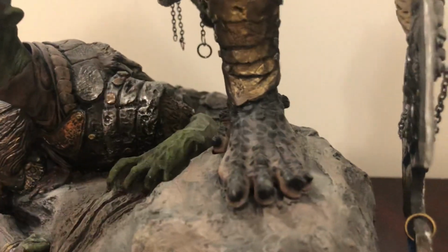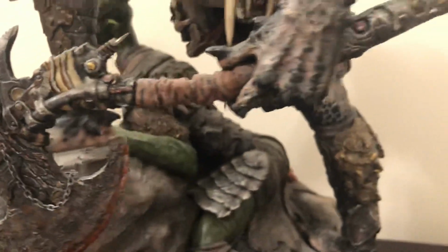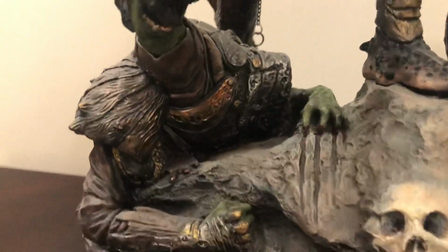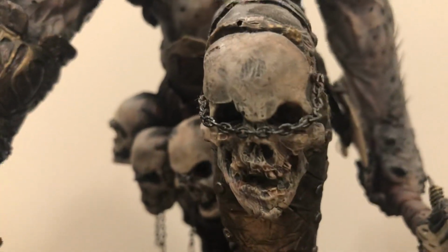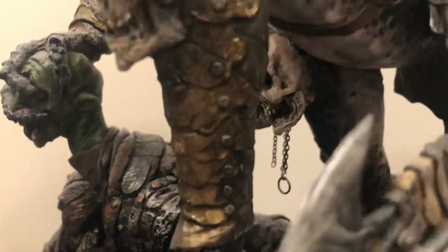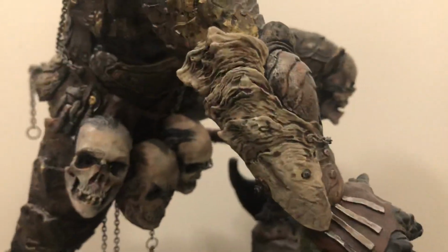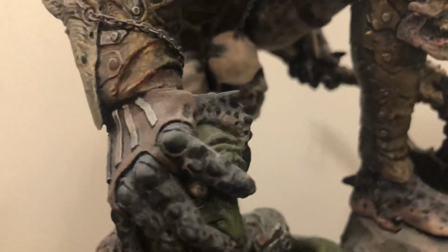And then, of course, as with so many of Joe's work, the closer you get, the better it gets. So here's a huge axe that the Savage Hunter is carrying. That's why he's displayed with King Skull Valdez. They're the companion pieces. And then the Captain Morgan pose. Look at how awesome that is. That's the armor in front of his kneecap. Here's all the studs. No detail is missed. And then look at the chains here. The armor going up. And then, of course, he's wearing all these skulls, his trophies around his waist.